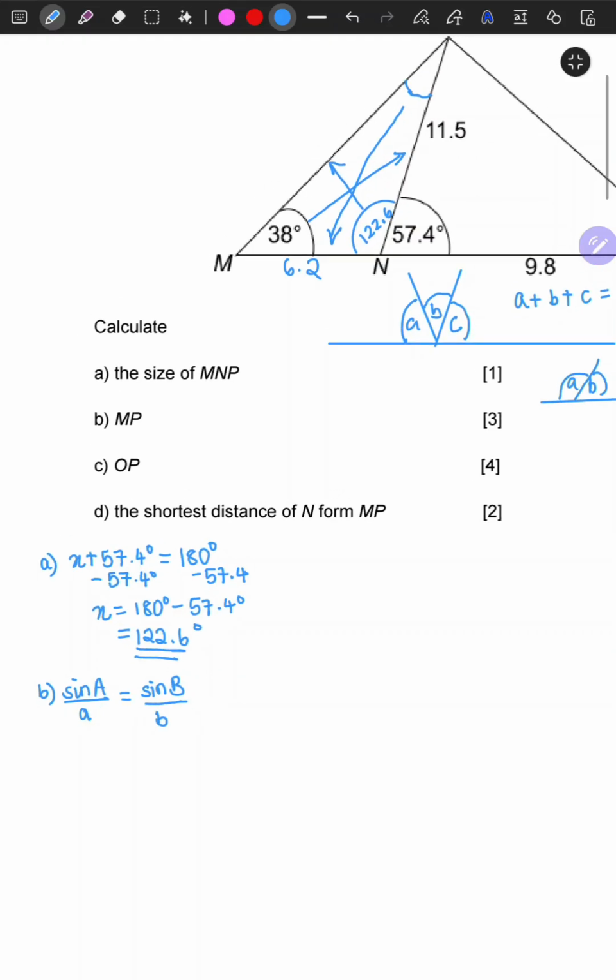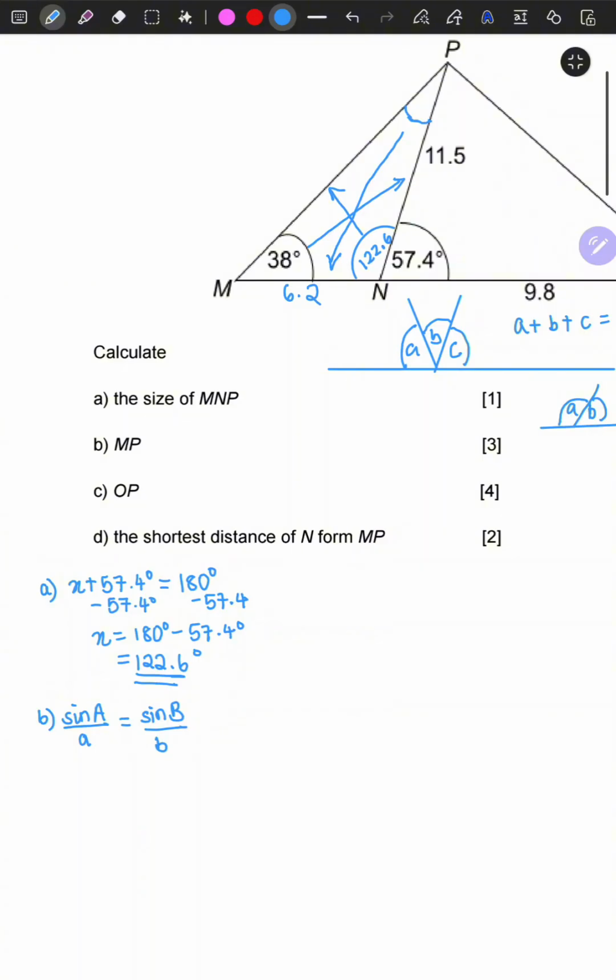So how are we going to apply it? Because I've drawn these arrows, you're going to see how simple it's going to be. So sine A would be an angle. Let's choose 38 degrees. Usually I point to angles which have lengths. This angle points to a line that has a measurement, so that's 11.5. So I can say sine 38 divided by 11.5, where it's pointing to, is equal to sine.